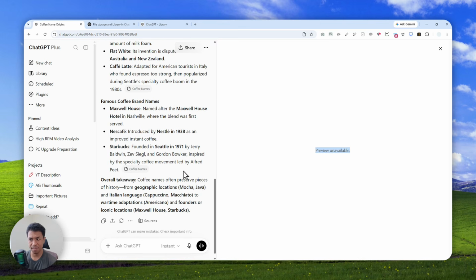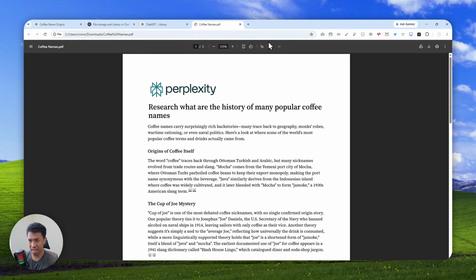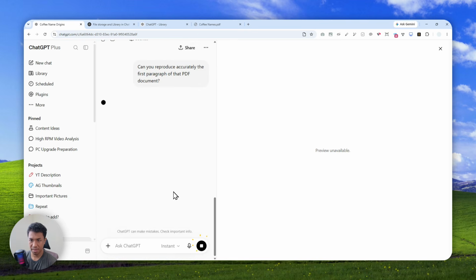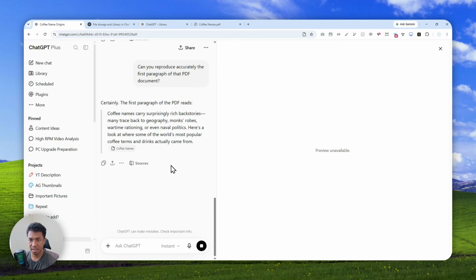Now, let me do one test. This is the original document, and I want to see if AI can recall the first paragraph of this document. So I'm going to ask ChatGPT, can you reproduce accurately the first paragraph of that PDF document? Okay, send a message, and let's see.